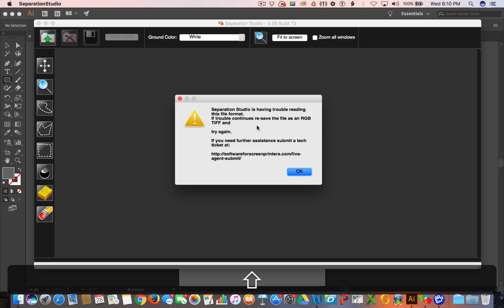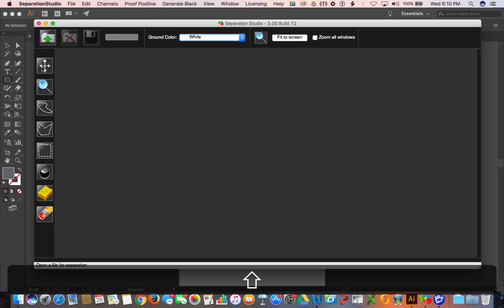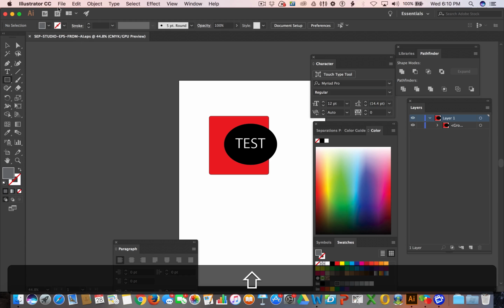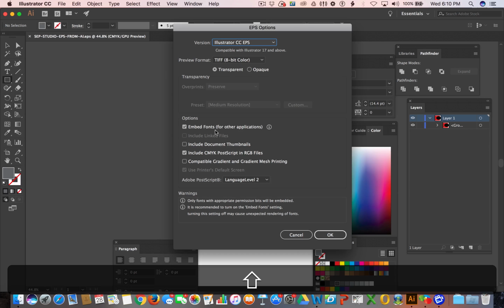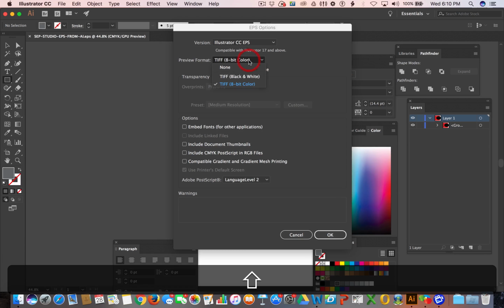Oh, and this is what I kept running into. So they recommend using EPS, which I think will give it a better quality because I think it keeps it as a vector file. So I'm trying to figure out a way here to import it as EPS. Encapsulated PostScript, I believe that's what it stands for. So I'm trying a few different ways. I've tried this before, and this is a point of frustration for me.